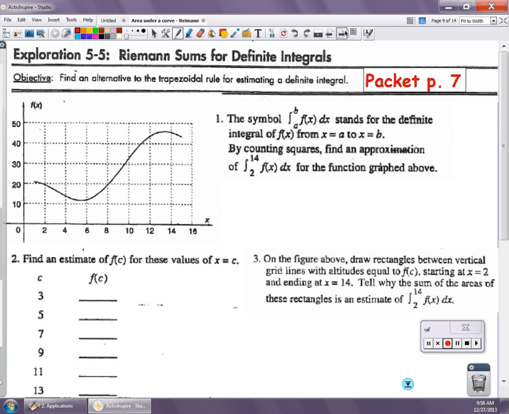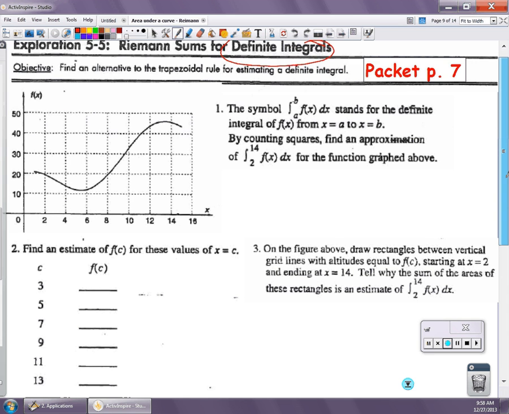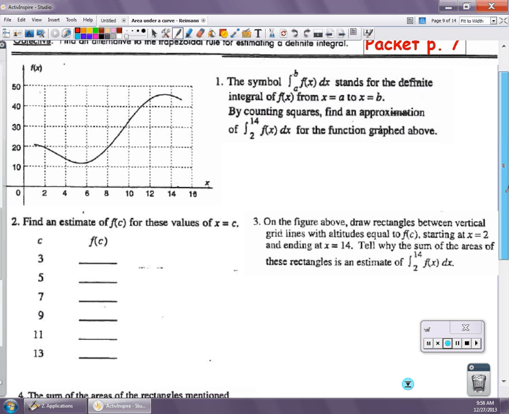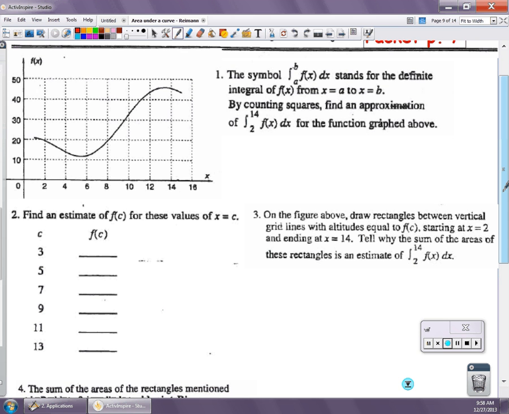All right, let's get into today's lesson. We're going to continue finding or evaluating definite integrals. We're going to continue doing that geometrically, and we're going to do it using Riemann sums. And Riemann wants us to use rectangles. There are basically 3 ways to evaluate a Riemann sum. There is a left endpoint approximation, a midpoint approximation, and a right endpoint approximation.